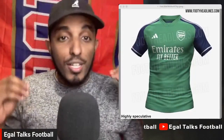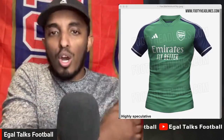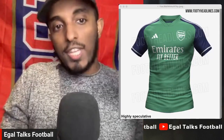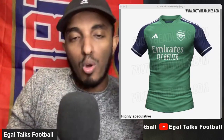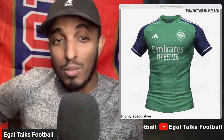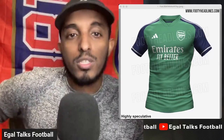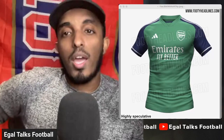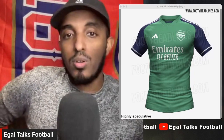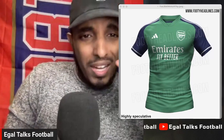Now this is where it gets controversial — some people hate it, some people love it — but the third kit is going to be green, ladies and gentlemen. It is going to be green with dark bluish-navy arms, white writing, white badge, white Adidas, white stripes. It doesn't look too bad. I think this kit is actually just up there with the home kit. If I gave the home kit an 8, I'm going to give this a 7. I don't like it as much as the home kit, but I do think it's better than the away kit. This could become a historic kit for us, since a lot of teams in the Champions League wear yellow, so we might be wearing this green kit more often.